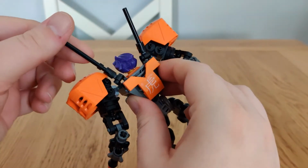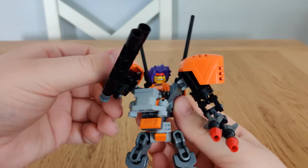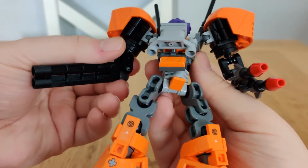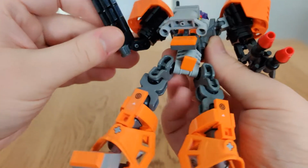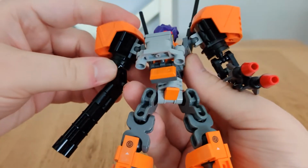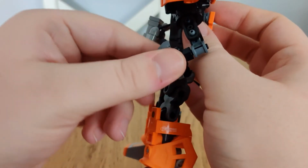Yeah, we've got antenna here based on the ones in the original set. Mostly what I've done is de-jankified the existing articulation and added a bunch more. So there's now a mixel joint at the shoulder. There's now a swivel here. And a double hinge, which allows for a full range of elbow articulation. Not that it's entirely necessary, but it just looks cool. Same goes for the other arm. There's still the spinny thing for the missiles.